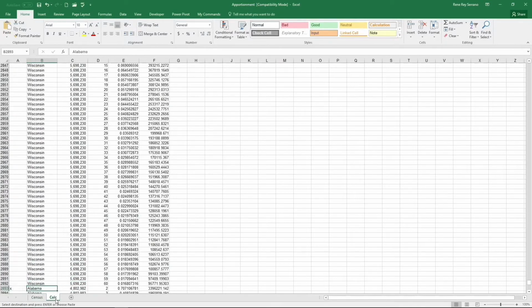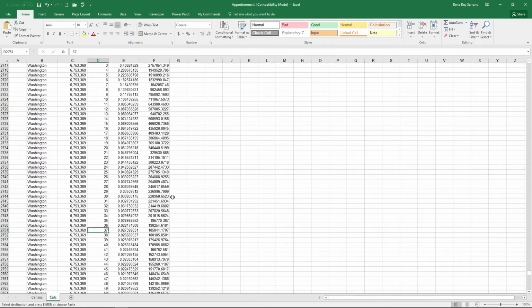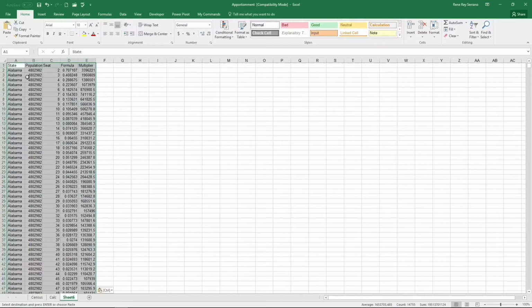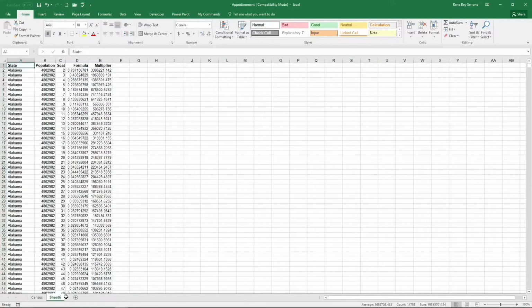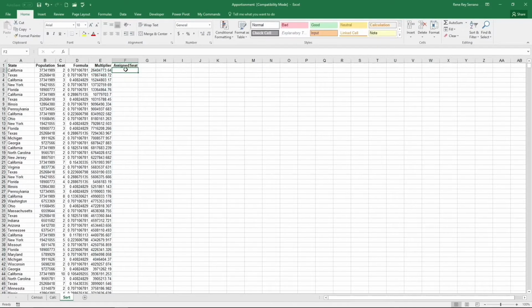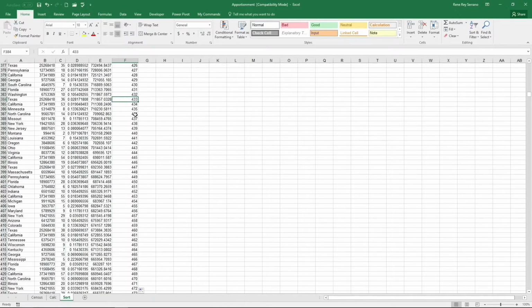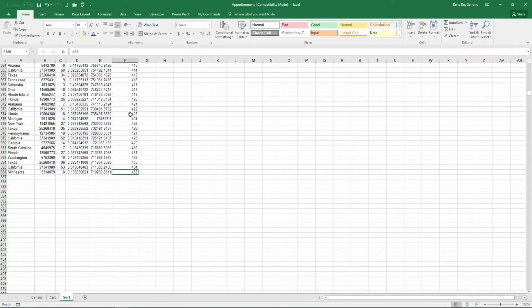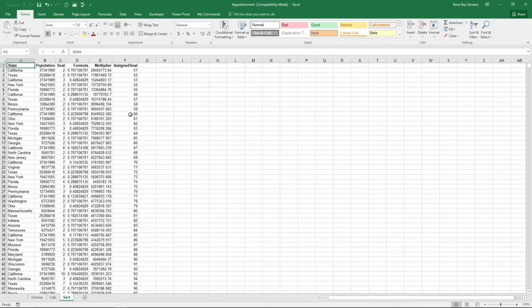Okay, so here we go. All right, now we've got all that information put together. Now we're making sure that we have just straight information with no formulas. Okay, here we are. We're going to sort in just a moment. Boom. We're sorting from highest to lowest. Now we're calculating from 51 to 435. We're cutting out anything above 435.